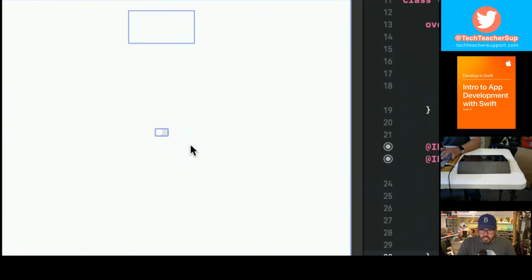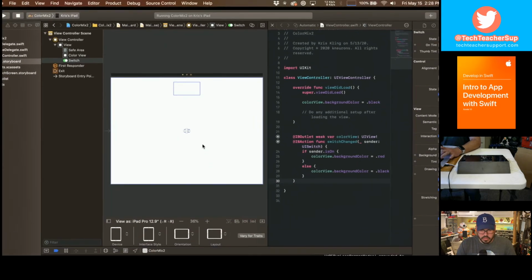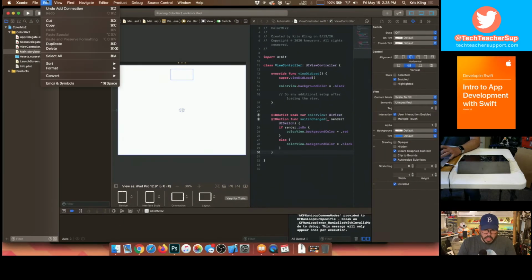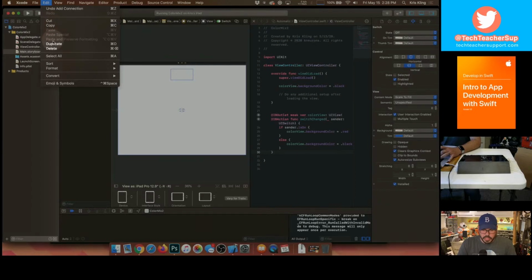And here's our switch. And it wants us to duplicate it. So again, on a Mac, Command D is duplicate. You can also go up, I believe, to the Edit menu. Yep. And you can click Duplicate there as well. So we're going to say duplicate that switch.